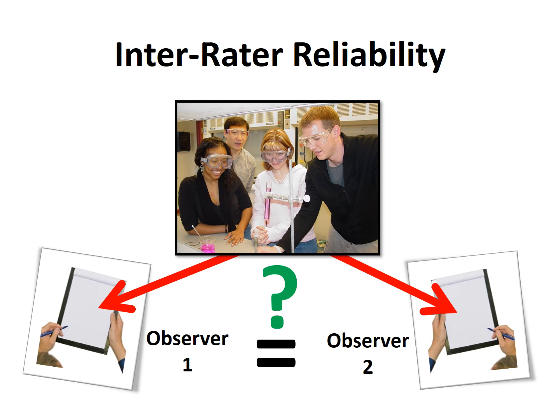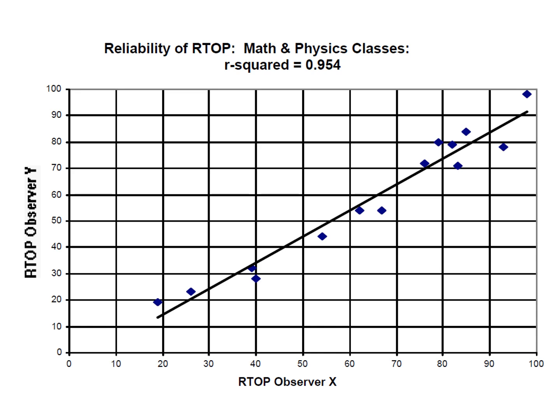I'm using in particular this example on the screen of learners perhaps carrying out a scientific test where you're trying to measure whether or not they're doing a set of procedures correctly. Rather than having a multiple choice quiz or some type of standard paper and pencil assessment, you might use an observation checklist. And if it's a good checklist, then one observer will respond in similar fashion to another observer while observing the same phenomenon. This is used in the literature very commonly.